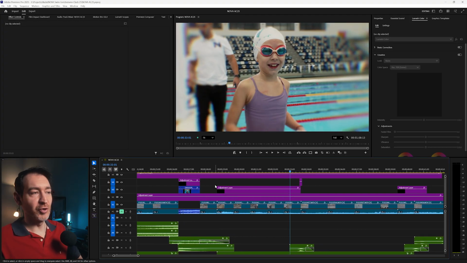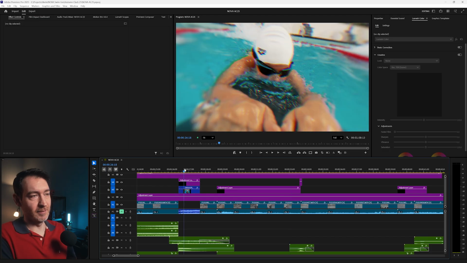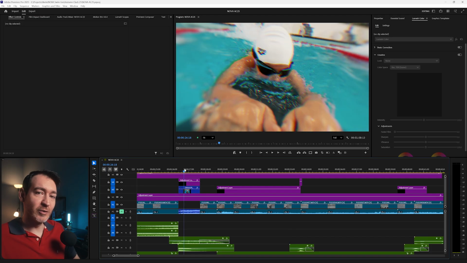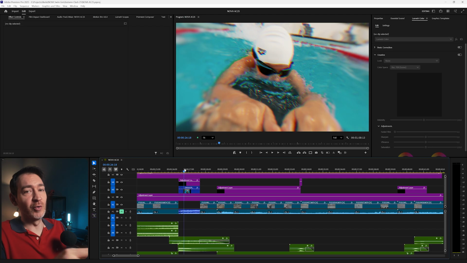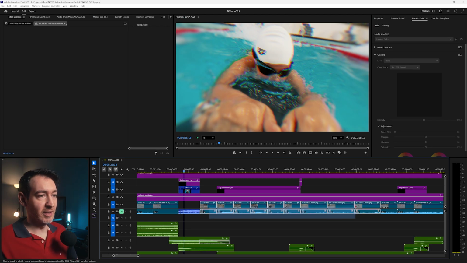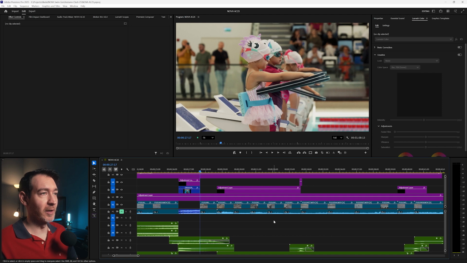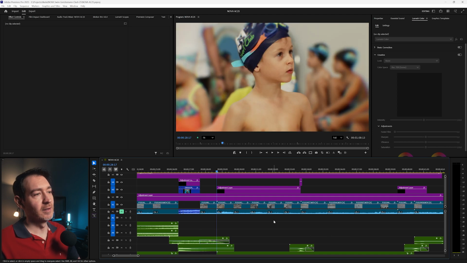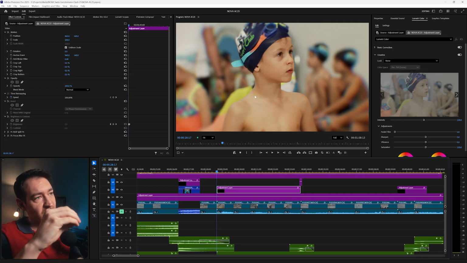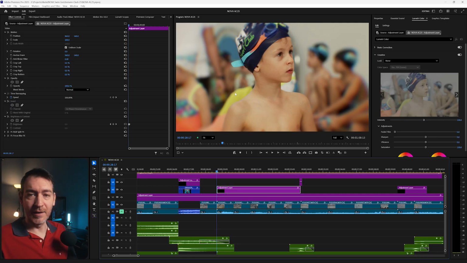Now, what I want to do here, because I had this quick succession of action shots, I wanted to slow down a little bit and just focus on the kids either getting themselves ready to go in the pool or coming out of the pool. So that's what this section here is. If I go one by one, kids getting ready. And again, I used an adjustment layer with an RGB split and a focus blur just to get the attention strictly on the kids and not anything else.